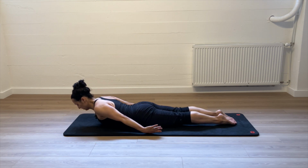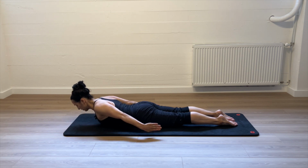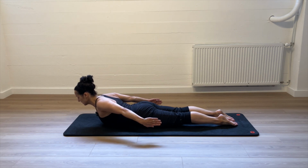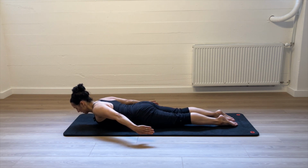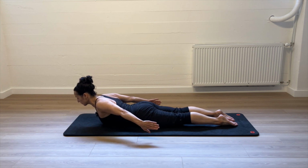So we are going to anchor the feet, the top of the feet on the floor. Breathing in, legs are strong, and exhale, reach the head away, pull the arms back towards the ceiling. We're going to exaggerate this to work the muscles between the shoulder blades, and then coming down. And breathing in, exhale, shoulders back, waist in, lifting the arms, looking forward.